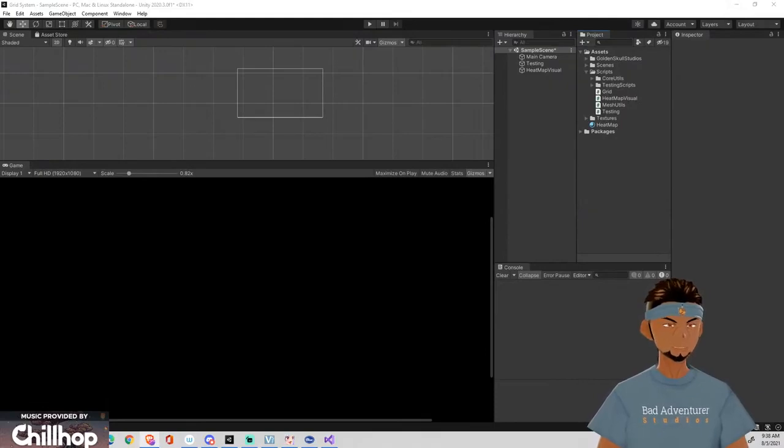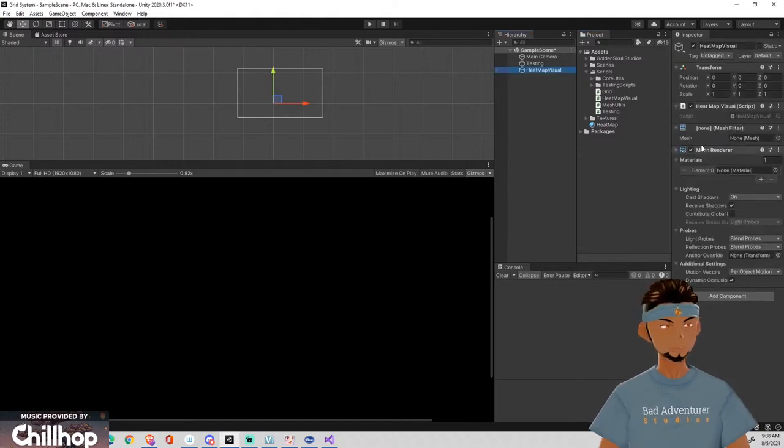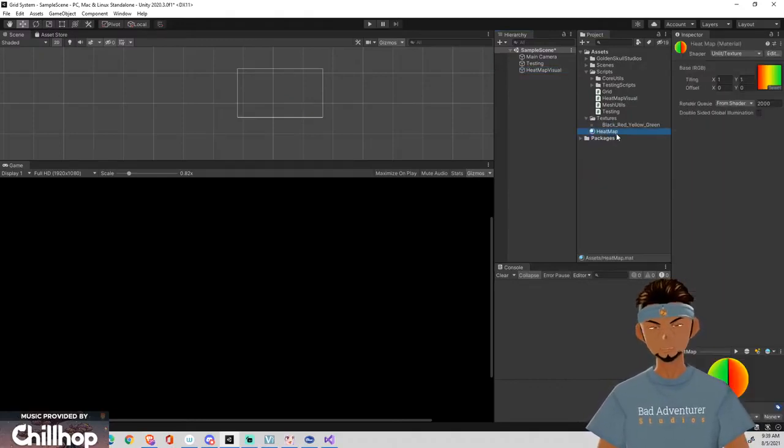All right. Under our mesh, there's still something we need on our game object in here, which is we need to add a mesh filter and also a mesh render. So this mesh will be created dynamically through code. And now in here, we need to add our material. So here in the project files, you can see that I have a nice gradient texture. As you can see, the first pixel is black, then it goes from red to yellow to green.